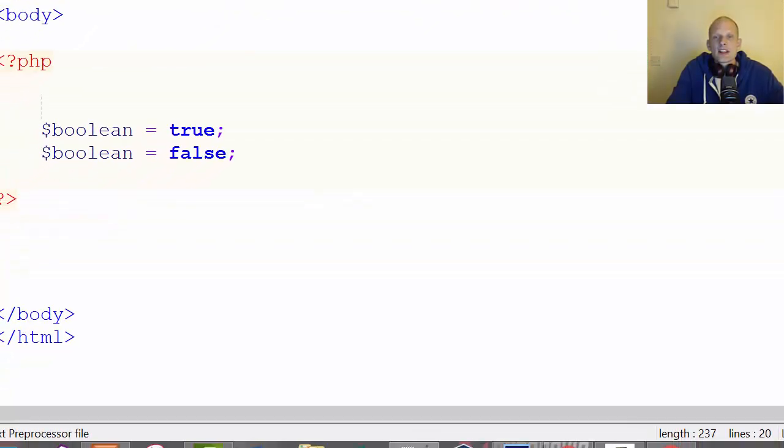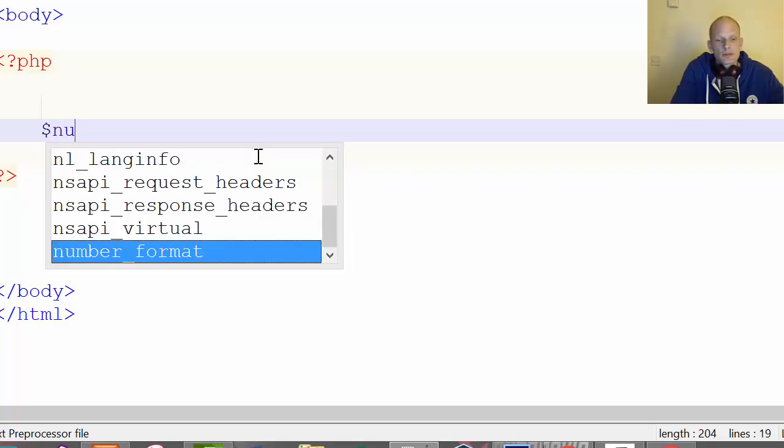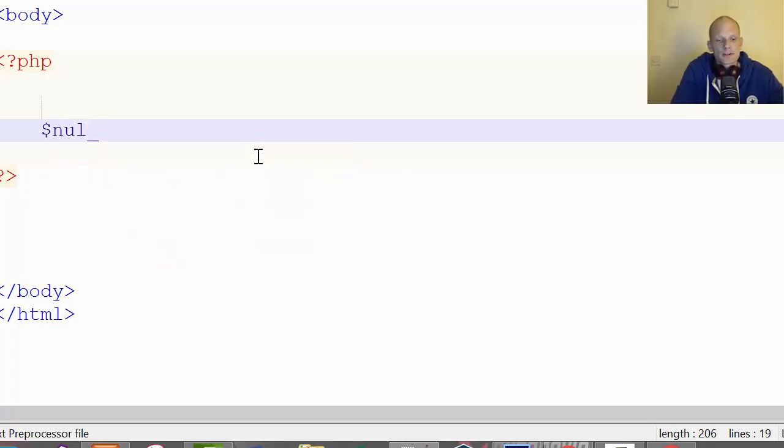Then there is another data type, which is null, the null value. What you can think of as a null value is, for example, if we create some variable, I will tell you how I learned what a null value is. For example, I will call it null underscore val. Here I called this variable null underscore val, and it would take, let's say, the null value. And you might ask, what is a null value?